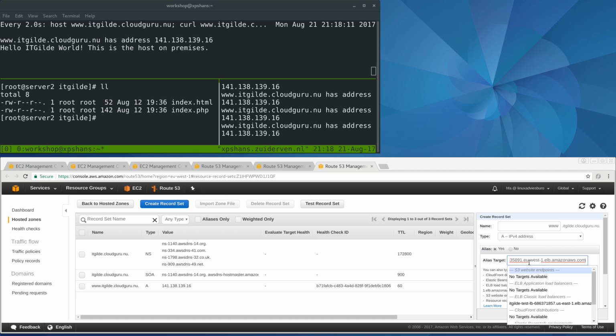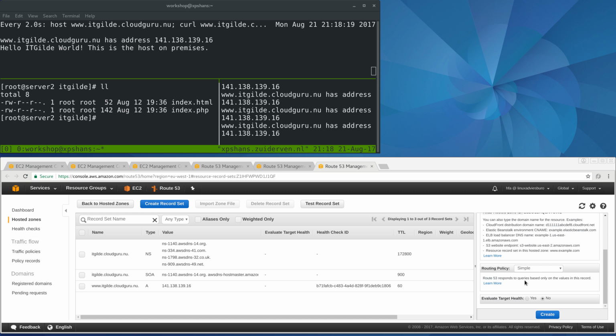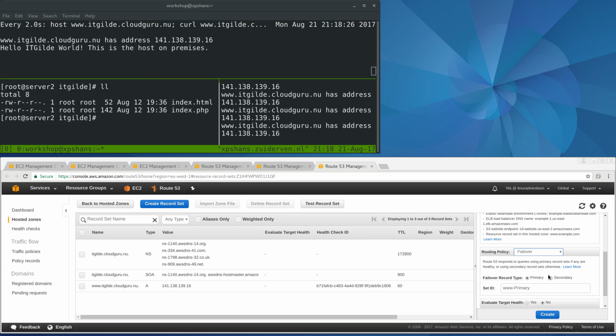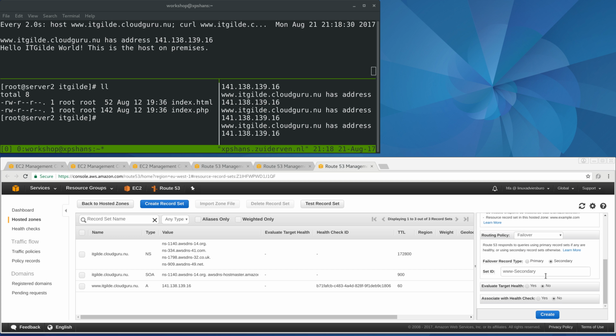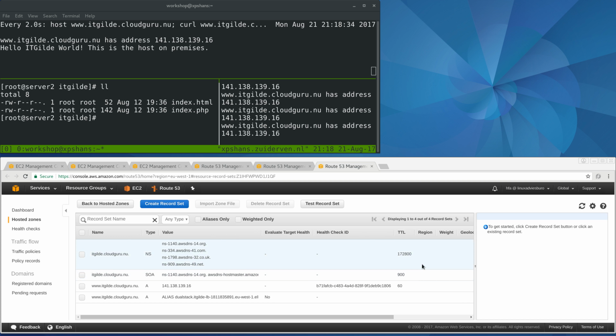So I'm going to copy the DNS name of our load balancer in there. I'll set the routing policy to failover and say that the failover record type is secondary. Create it, and then we'll see we have the record set.